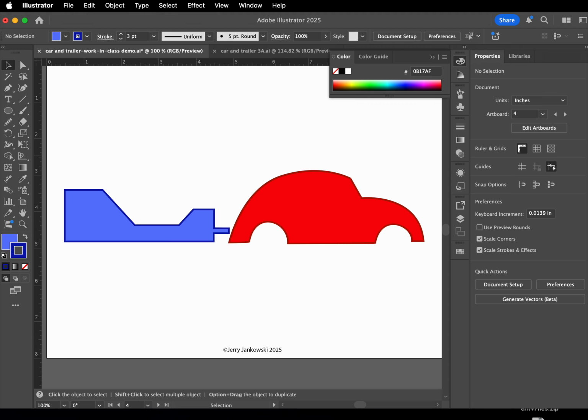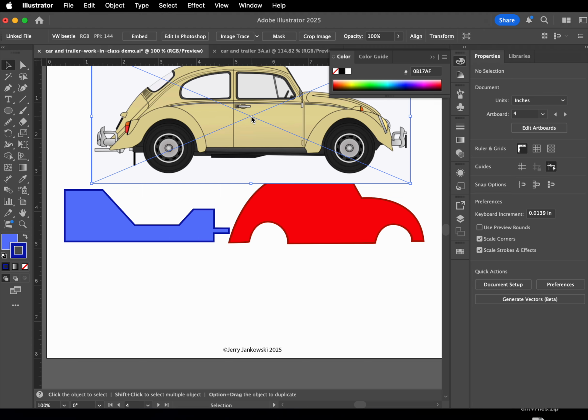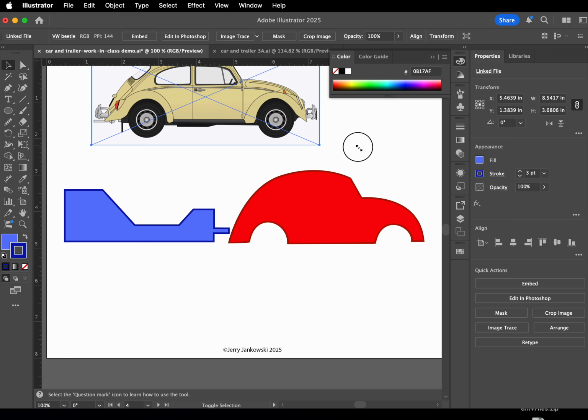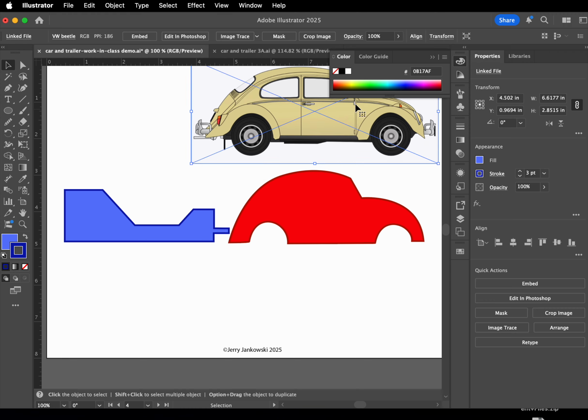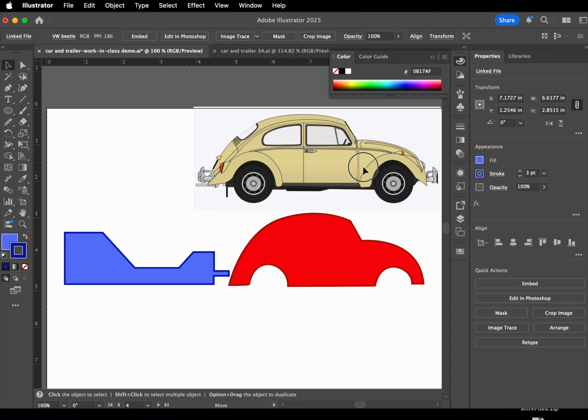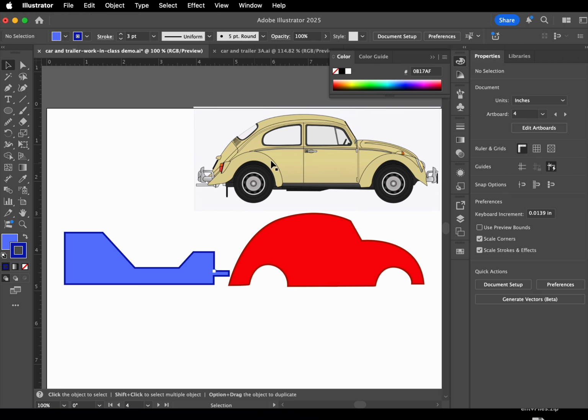Let's bring in that Beetle again, the Volkswagen Beetle, because I need to look at it for doing the windows. Again, I've told you this before in my class. Some of you fret about not knowing how to draw. In Adobe Illustrator, you really don't need to draw. It helps. It especially helps you be more creative to explore different areas. Because if you're always tracing, you're limiting your creativity. But when you do trace, make sure you do something different.